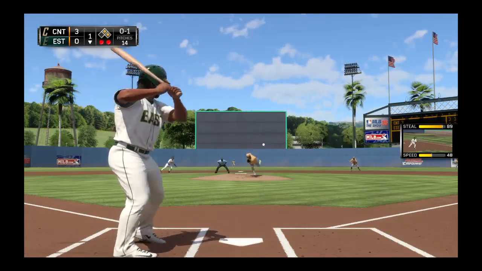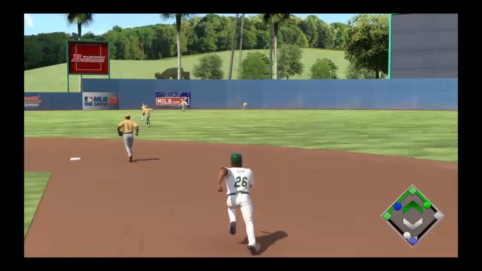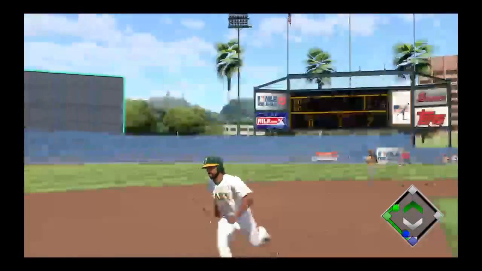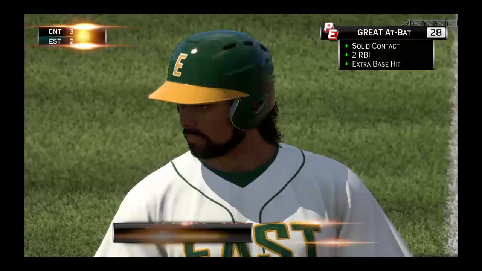Comes set. Now the pitch. Oh, this ball's well hit. It's going to split the gap in left center. Around third and being waved on home. And the runner is in from second. And he'll make it in as well. And they're on the board for the first time. It's now a 3-2 ball game.